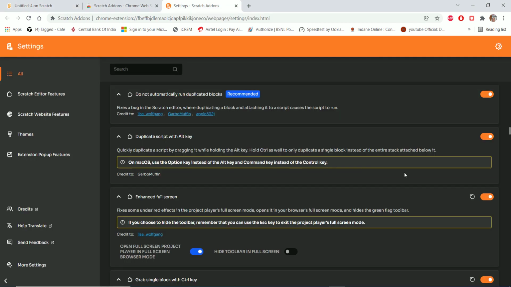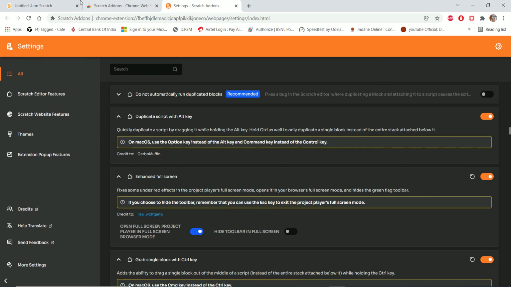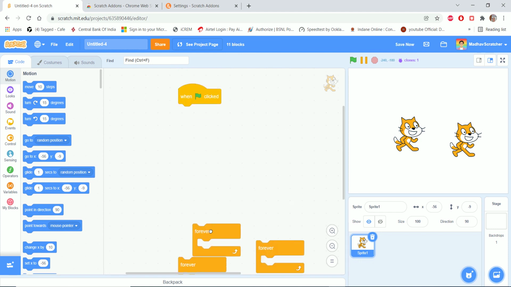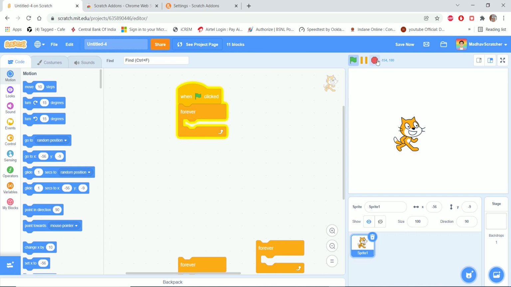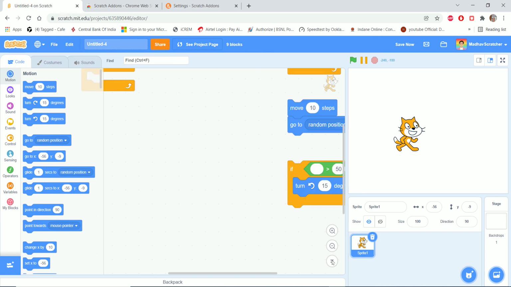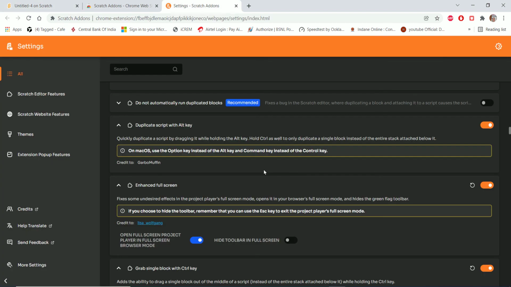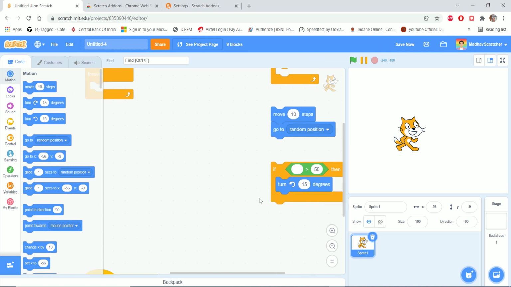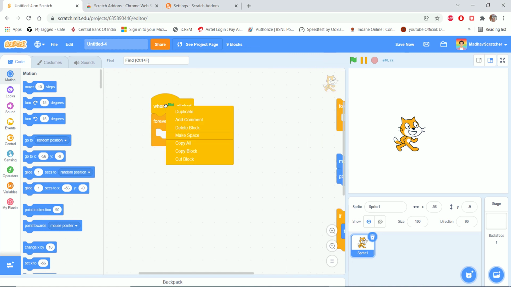You can duplicate the script with the Alt key. So when you click over here, when I click Alt, how do I copy it? Duplicate it like this. Alt plus click. There you go.